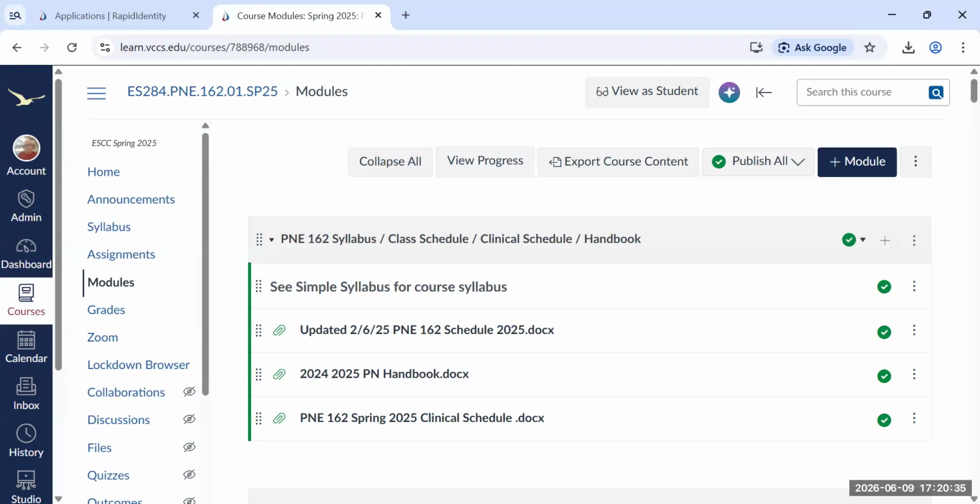Plus, they also have a process where you can check out a laptop, which is a Chromebook, but it is Windows based. You can use that the whole time you're here for that semester. That's another option if you don't have your own computer at home. So that's one of the good things about being here at East Shore Community College. They look out for the student. You check it out, and when you're done, bring it back. If you need it longer, you can check it out again. As long as you're a student, they let you use it. They're always updated, so they're pretty good.